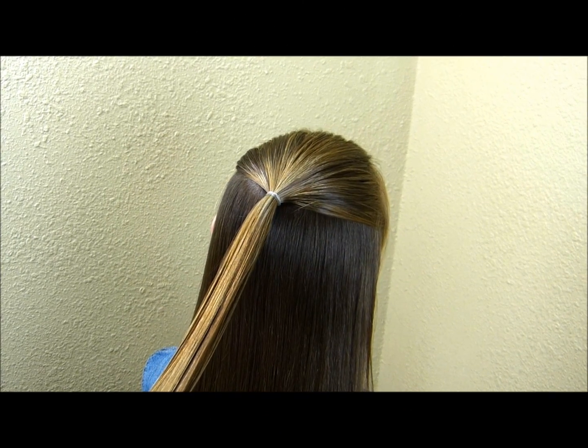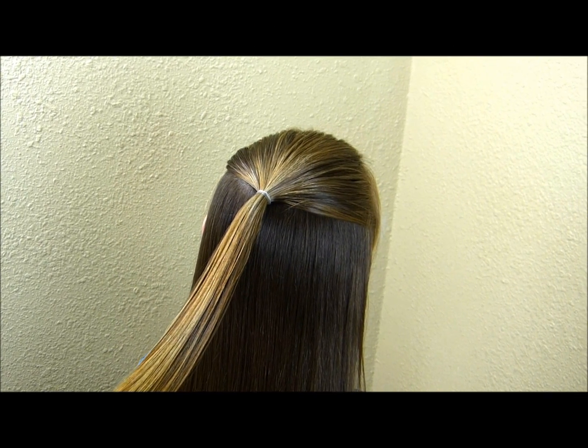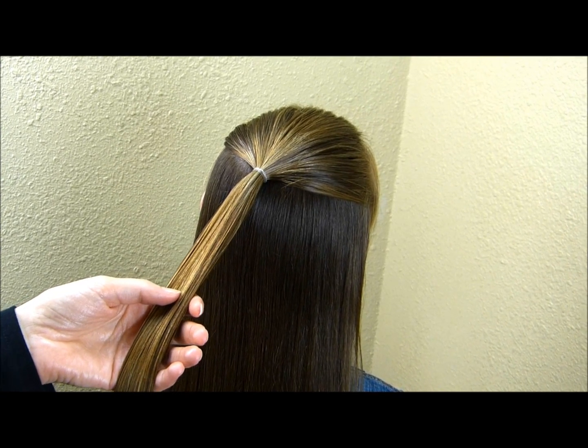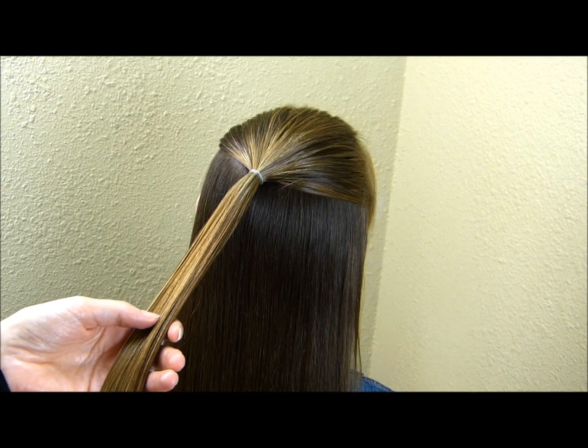Hey guys, today we're going to be doing a braid that was inspired by a picture we saw on Pinterest. And this is actually very similar to our scallop braid, if you saw that one. If not, I'll put the link to that below.